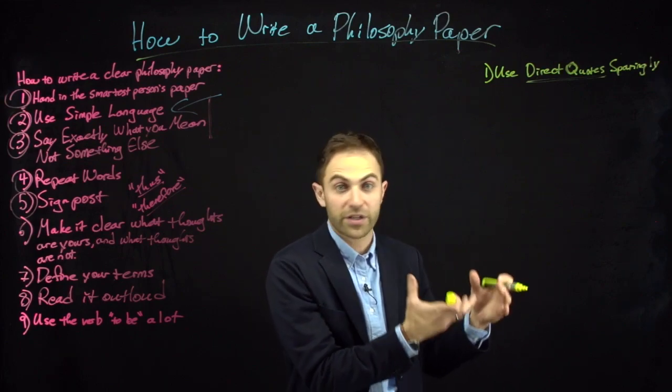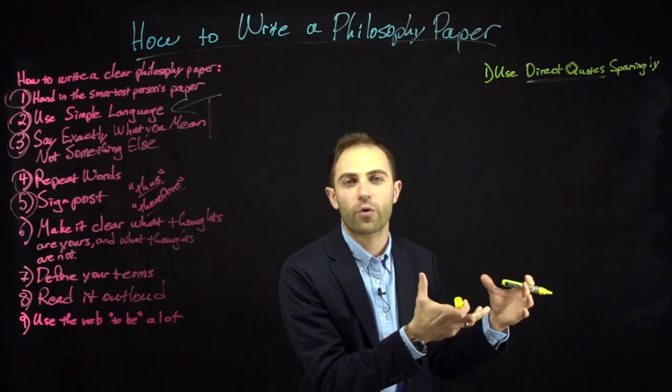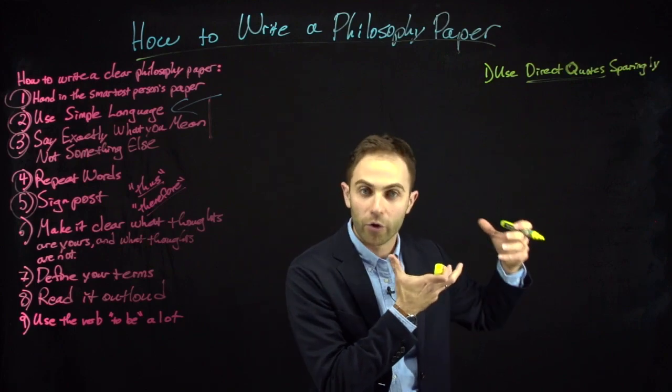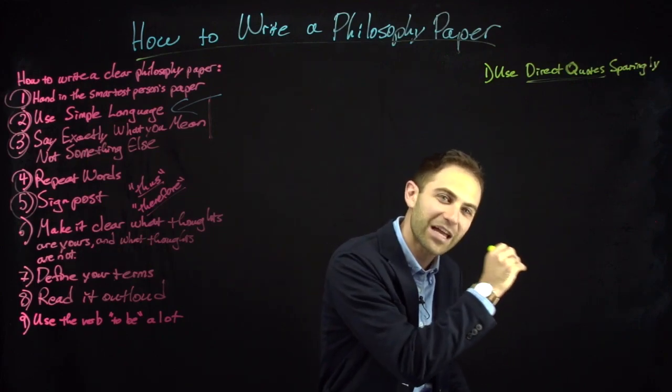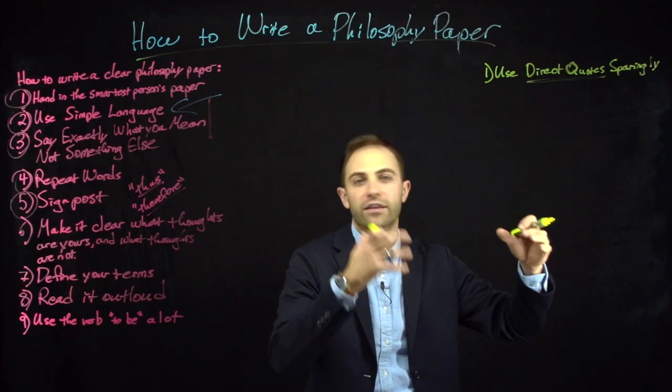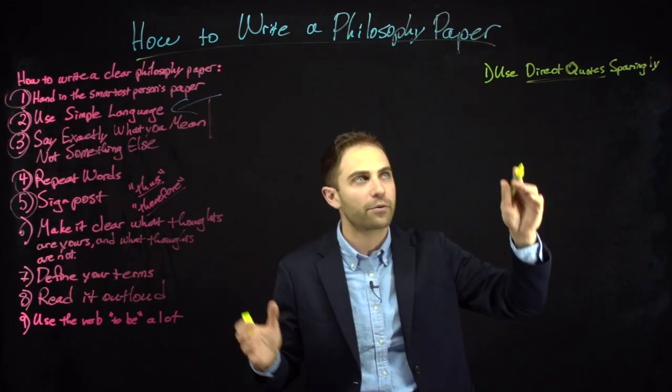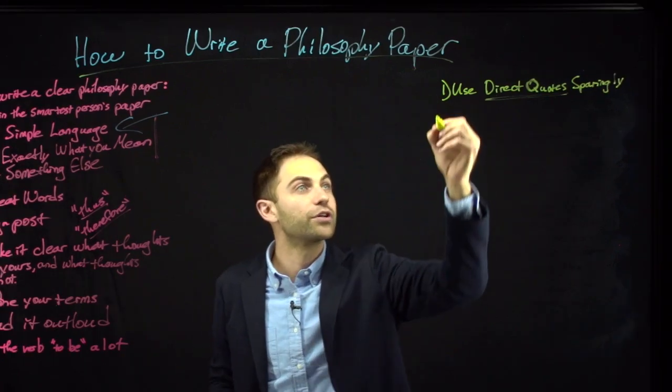Others think that the author doesn't think that. The way that you argue for that is to, well, quote that author and then point out how the fact that they wrote that means that they have to think the thing that you're claiming that they think. Anyway, that's the exception. Number 2.